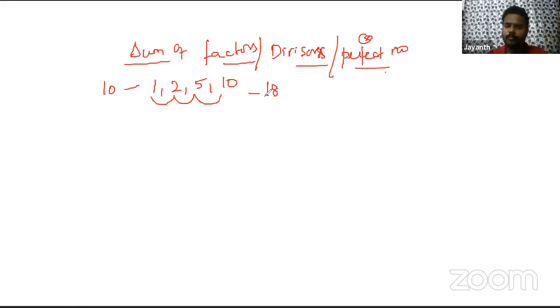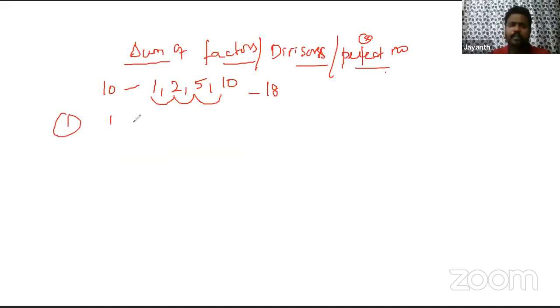Previously what we have seen is, if any number is given, how many factors or divisors it has. That is what we saw in the last topic. Here, if you add all the factors of that particular number, what would be the summation? I'll tell you the steps first, and then I'll give you one example so that you come to understand. Listen here.